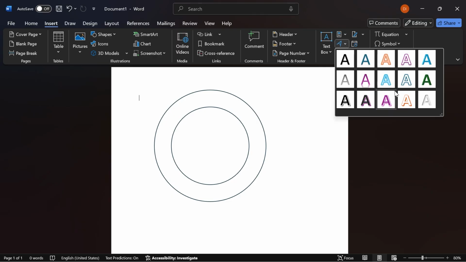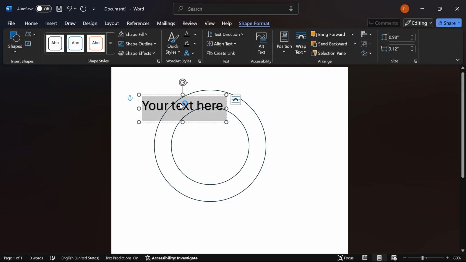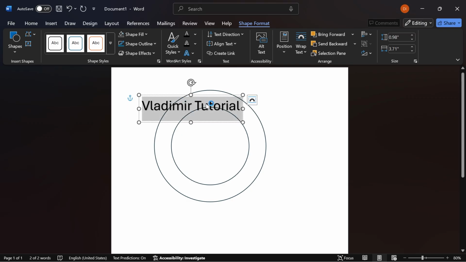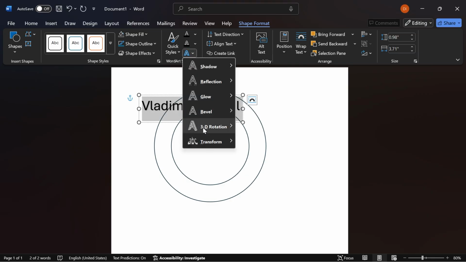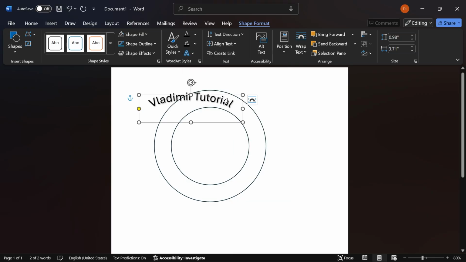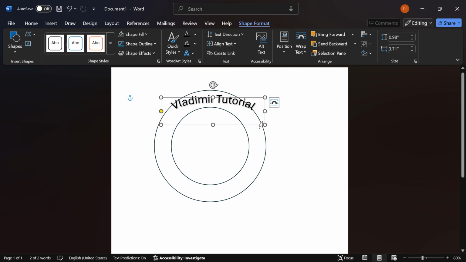and let's click this smart shape right here, and let's add some text. So let's say, for example, I'm going to choose here Vladimir Tutorial, just like so. Head over there, click this one, click Transform, and then this is going to be above. So there's that. And then we can make some adjustment here with regards to how bend you want that to be.